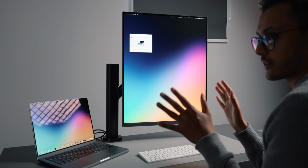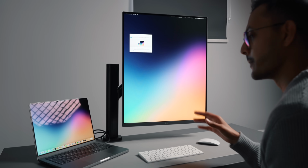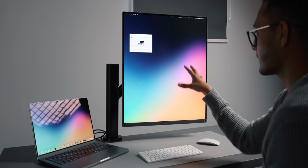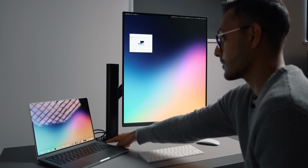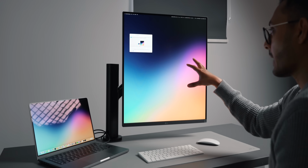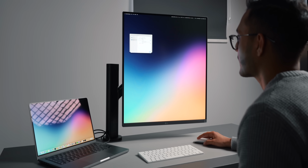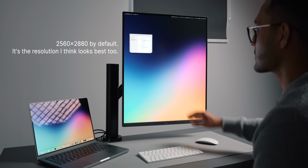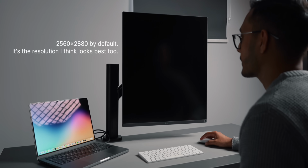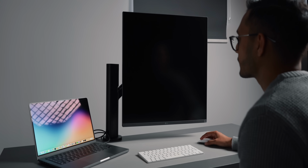Okay, so we now have a different camera angle so you can see the display, see everything that's going on. So I have my MacBook Pro 14-inch connected up to it just via one USB-C cable, and that is charging the MacBook and also powering the display. You can adjust the display, or you can have it at default. So it's 2560 by 2880 right now. You can have high dynamic range on or off. I'm gonna switch it off for now.